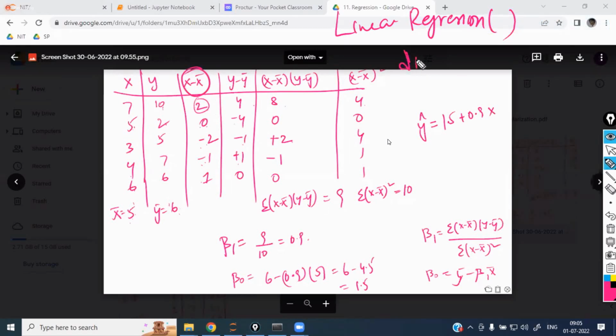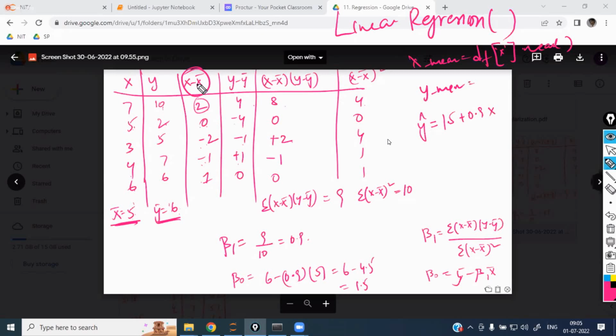For calculating x bar, first it is going to create a new one. An x underscore mean will be created. There is no need for a column, just a value. So x underscore mean will be created, which is nothing but df of x dot mean, and whatever value it calculates, it is going to store. First, this value will be stored. After that, the y underscore mean value will be calculated, and this value will be stored.